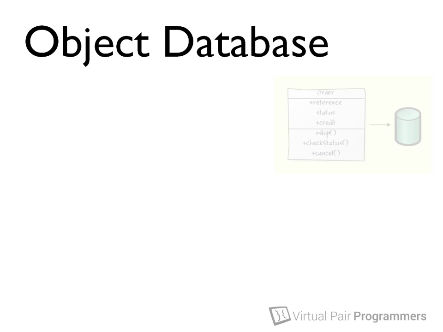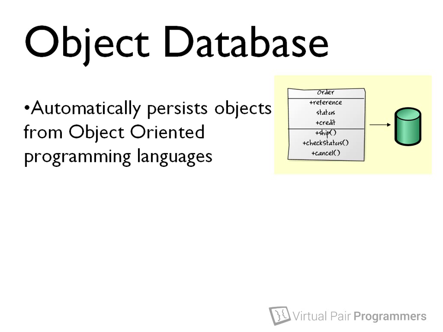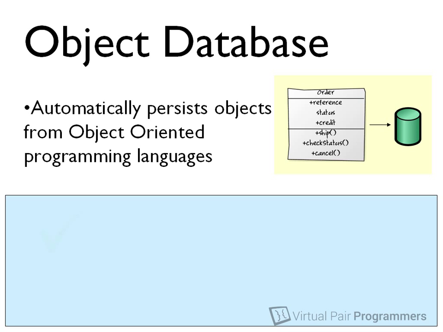And finally, I'll just mention very briefly object databases. These have been around for many, many years now, but they were an idea that never really took off in a big way. The concept behind an object database is that it would automatically persist the objects that you have in an object-oriented application without the developer needing to do anything. So it would effectively act as a persistent memory for your application. You behave in your code as if you're working in RAM, but automatically the RAM is mapped to memory.